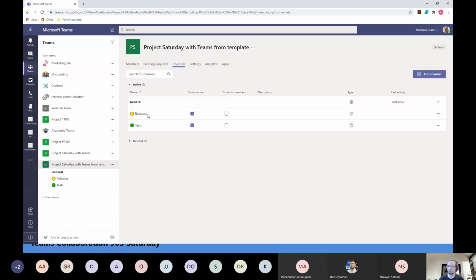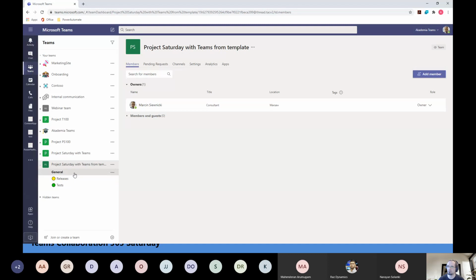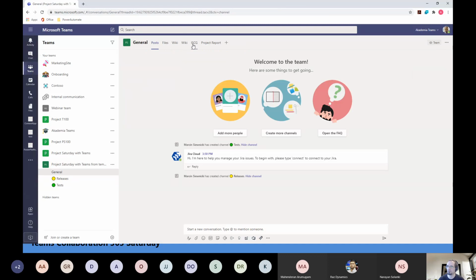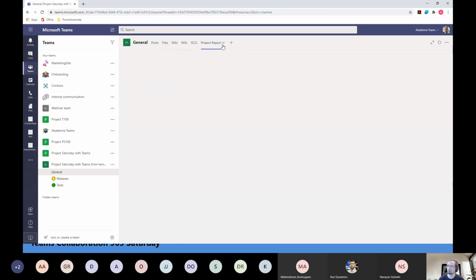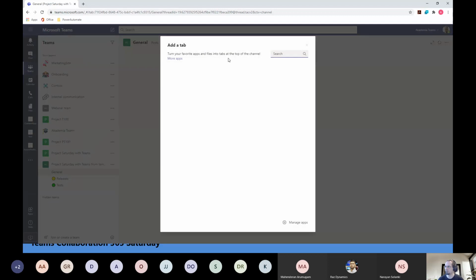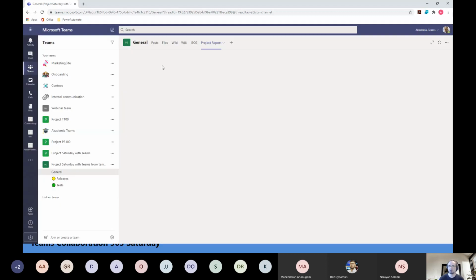Yeah, as you can see, there are only 2 channels, no private channels. What about apps? Oh, I can see that there is ISCG web. There is a project report tab, but there's no Jira, and there's no My Power App. No, I can't find it. It has some limitations, and it's still a manual process. So we need to go there, click create, select a template, create, and add the missing parts that are not inside.